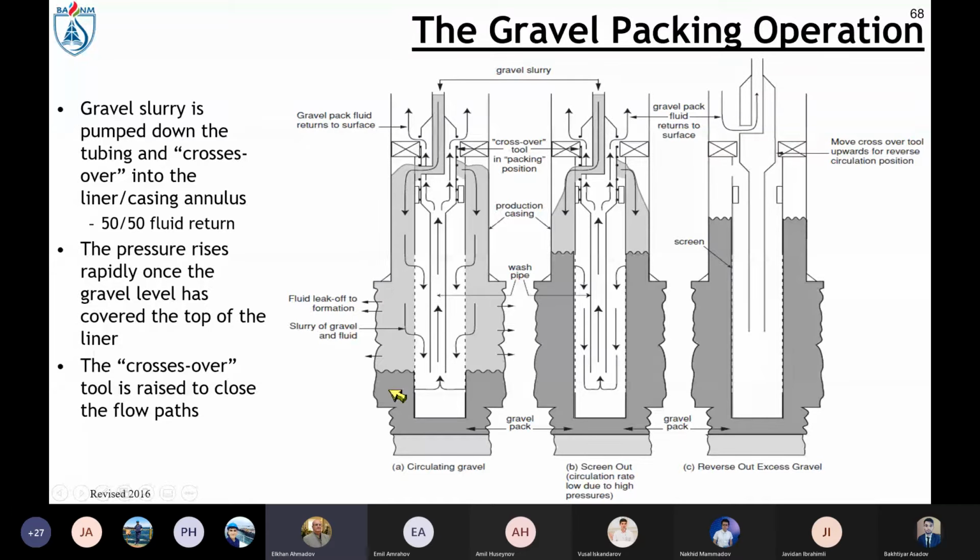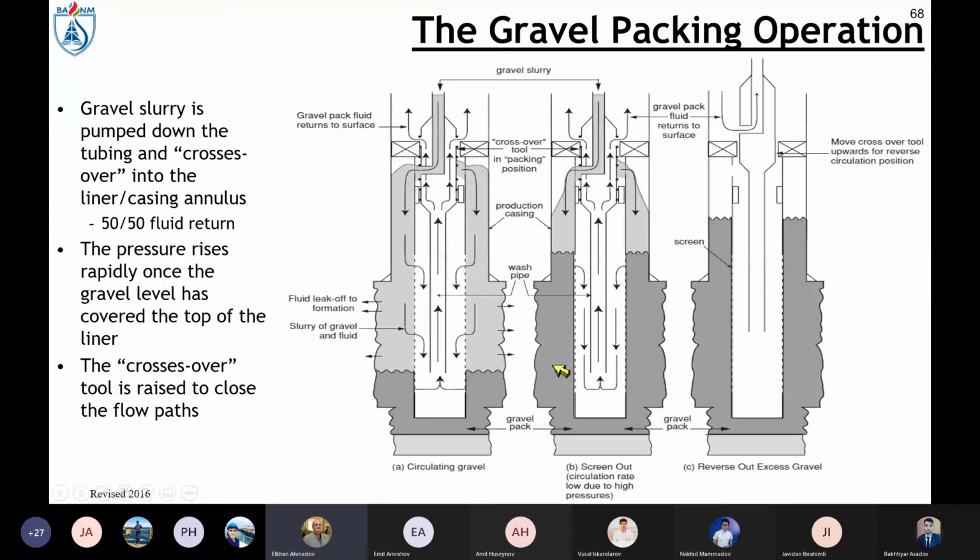This is the under limit area of the formation, so it fills this area up to the casing shoe, and then the increased pressure at the surface at the wellhead is indicating that the gravel is filled up.